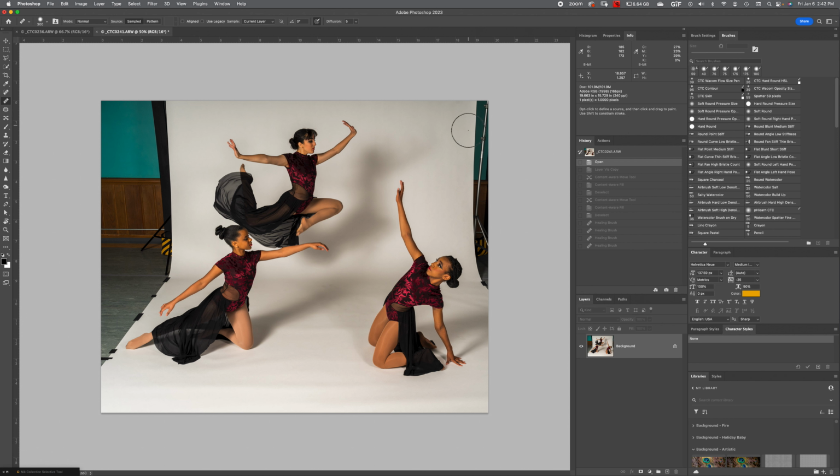Ways to clean up this background, extend the backdrop so that it covers the whole area. I'm going to show you one that I found recently with Content Aware Move and Content Aware Fill. So what I'm going to do is create a copy of the layer. I'm going to go over to the tool here, Content Aware Move.